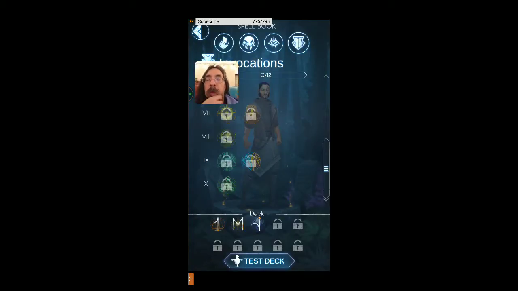Now, in the Harry Potter Wizards Unite game, you saw the various schools that were on top there, and then the tree. This is slightly different. It's more of a linear progression in this game, but from Harry Potter it looks more like a tree progression where you can go down different specializations based on your school.